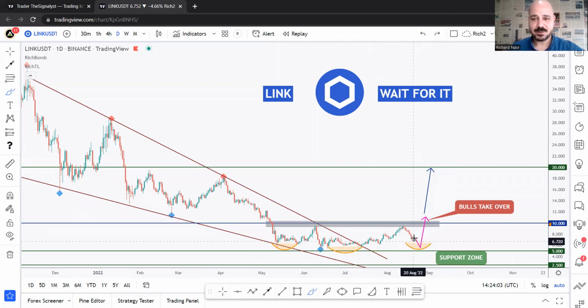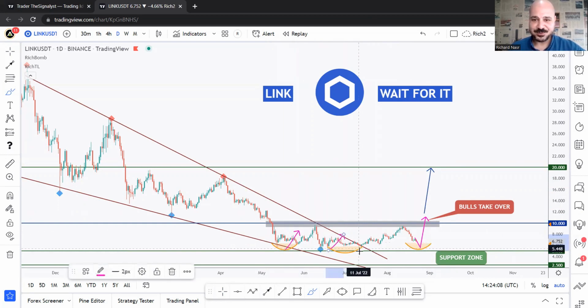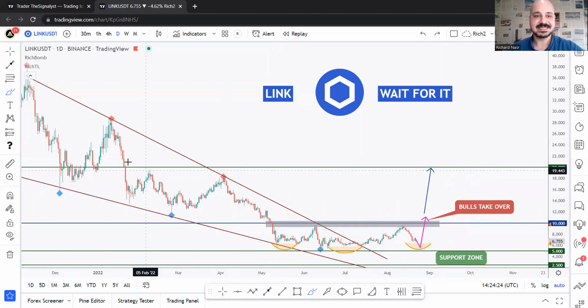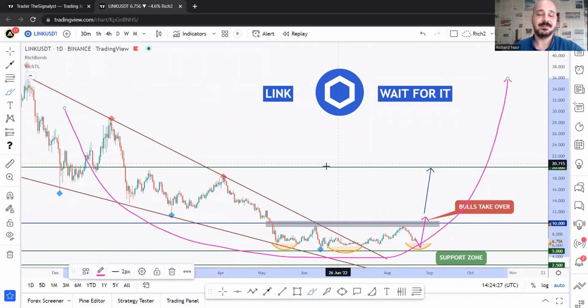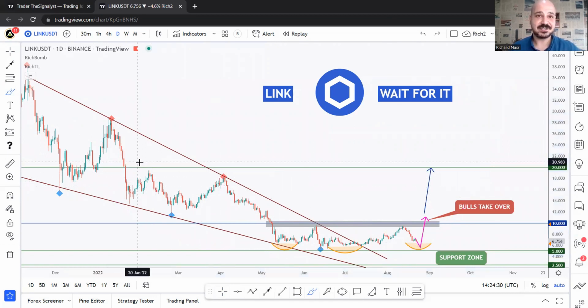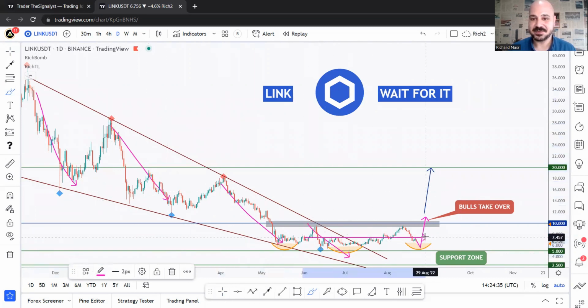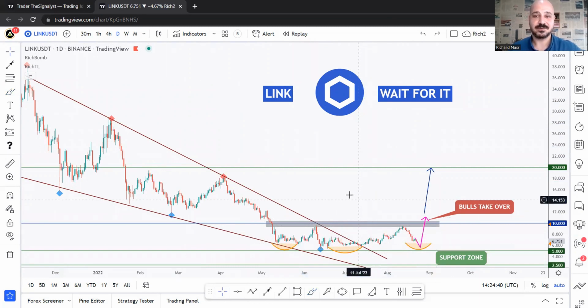Meanwhile, as we approach this lower support area around 5, which has multiple rejections as you can see, we'll be looking for buy setups from a short-term perspective, because Link can still dive inside this area before trading higher. So we'll be catching this impulse movement, and then when we have this break, we'll be expecting a longer-term bullish movement. In this case, we'll have a shift in momentum from bearish to bullish, and we can actually see the shift in momentum in action, as we've got a big impulse, a smaller impulse, and it's getting steeper and steeper. Last but not least, we are stuck inside a range, waiting for the bulls to take over.